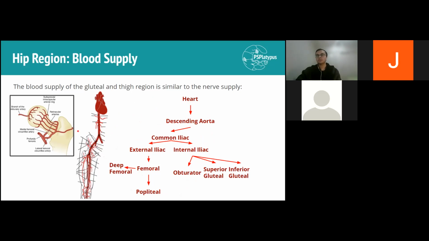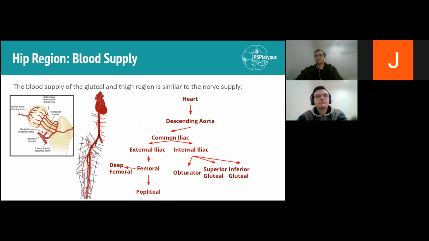But probably the most important blood supply to remember is the blood supply to the femoral head, right? That'll be something you'll be covering a lot in anatomy. The blood supply to the femoral head is a bit important, because the top of the femoral head, or the top of the ball, is supplied by the branch of the obturator artery. So coming from the internal iliac, right? The obturator artery, it goes to here.